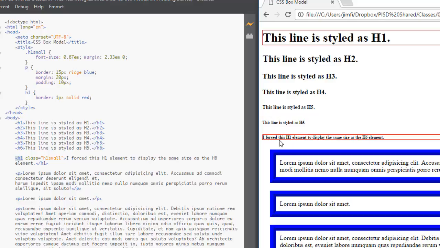And here I simply took another H1, but I wanted to change what we have here from the default. And so what I did was I just assigned a special class and said, okay, this may be an H1, but I want it to be a special class of H1, and I'm going to call it an H1 small. And so I don't have to accept these sizes. If I need to use an H1 element, but I want it to be very small, then I can simply come in and just change the size of it up here in my CSS code.